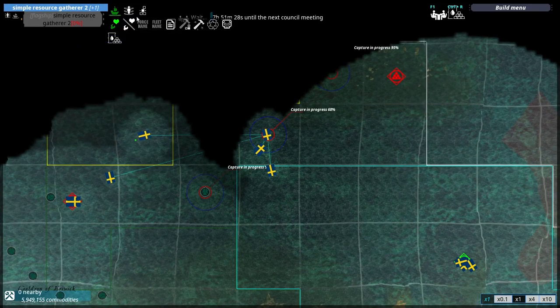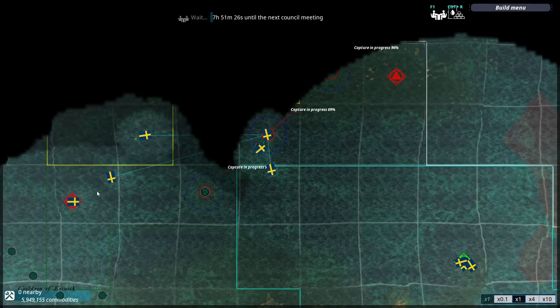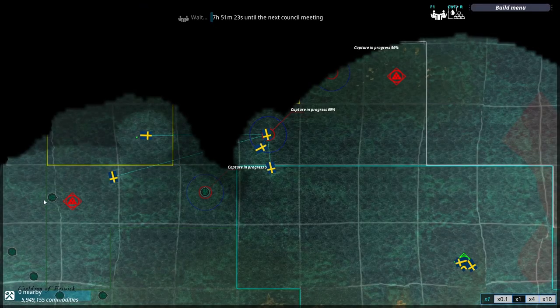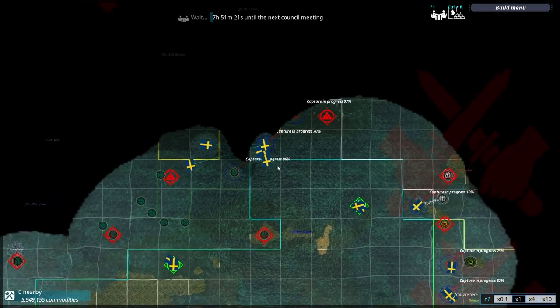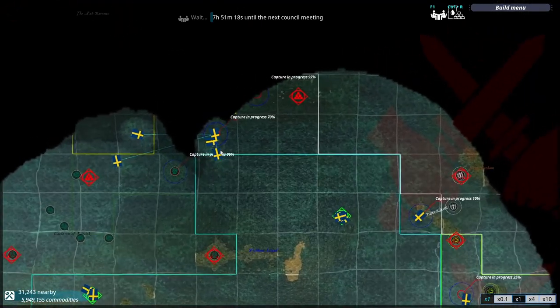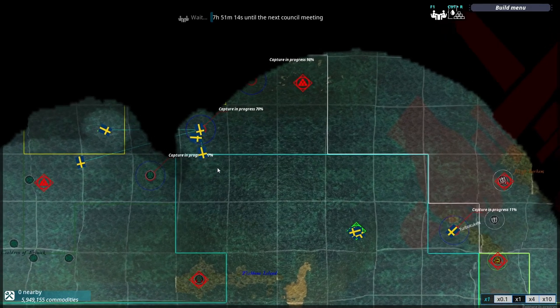Also, the resource gatherer that isn't built, I'm gonna scrap. And the antenna blimp that isn't built, I'm gonna scrap. Okay? That mission is over. I'm grouping everyone up on this zone that's being captured.